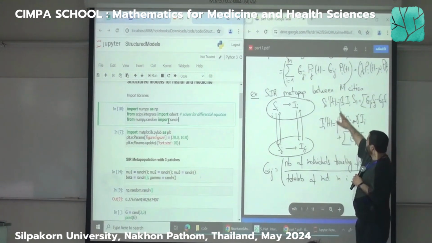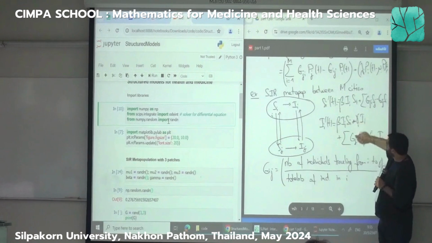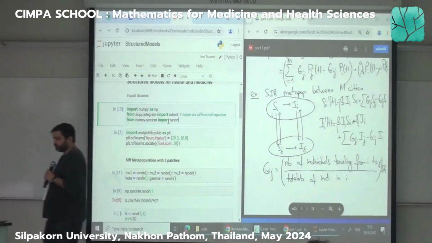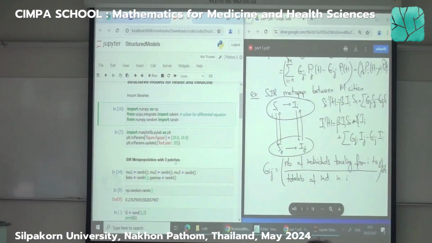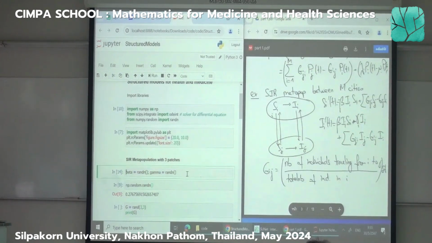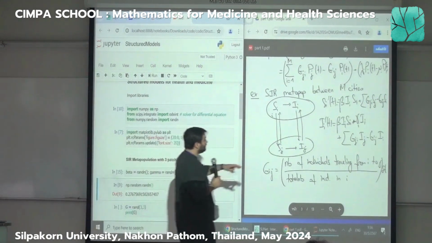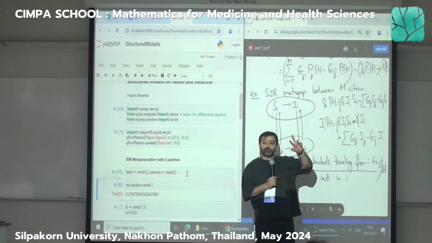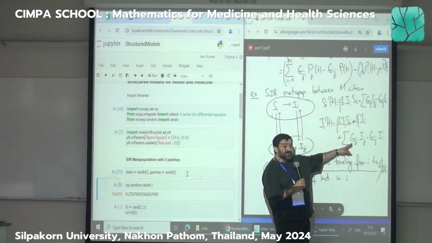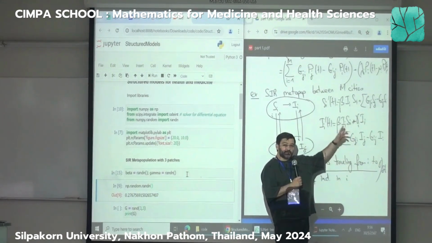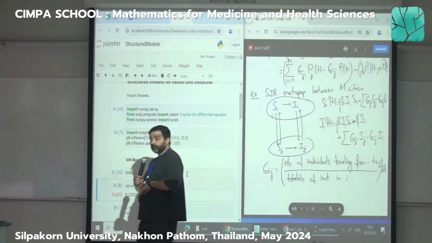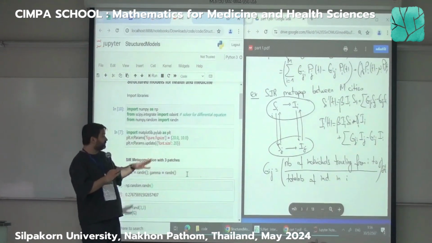So it's just the parameters in the equation, beta, gamma. And here you can add also. So let's remove this part. Here we just have two parameters, beta and gamma. And let's take gamma. Okay, I have three patches. So what I need now is the connectivity matrix. I have three patches, and I assume that they are all connected. So what I need is this matrix G.